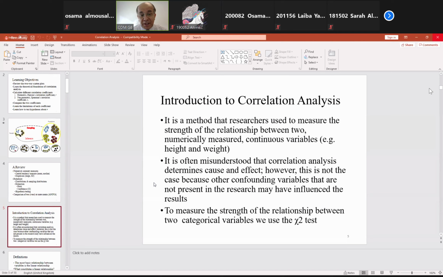For example, what is the relationship between height and weight? Well, somebody tell me, of course, if the height increases, the weight definitely is going to increase. So we know that there is a relationship. But can you quantify it? If I increase by a certain amount, how much will the weight increase? That's when we need correlation analysis. Now, remember, I'm going to say it now and at the end of this lecture: correlation does not mean causation. If there's anything you want to remember from this course, it is that when I say two variables are correlated, it doesn't mean one causes the other.